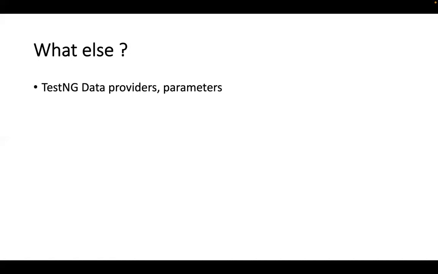That is one thing. Similarly, we can do parallel execution. This is a very important feature of TestNG. You can ask me why we have to execute test cases parallelly. In real time, during the testing phase, we might have so many test cases, but we will not get that many testers, or that much time to complete the test cases.